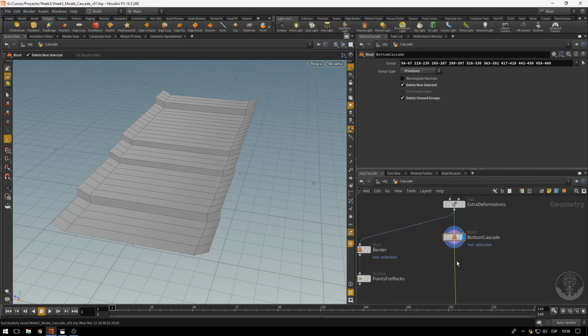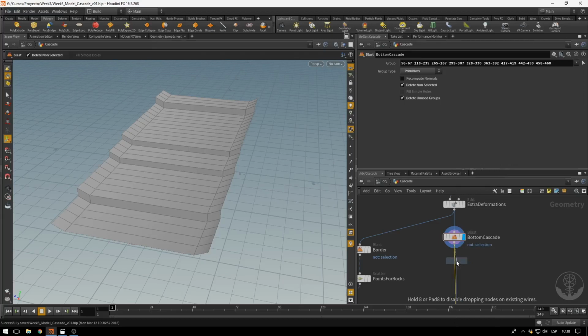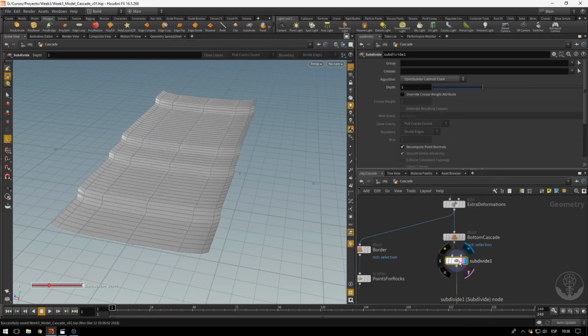Our brush, so to paint, needs some nice subdivisions, so we will subdivide a couple of times.